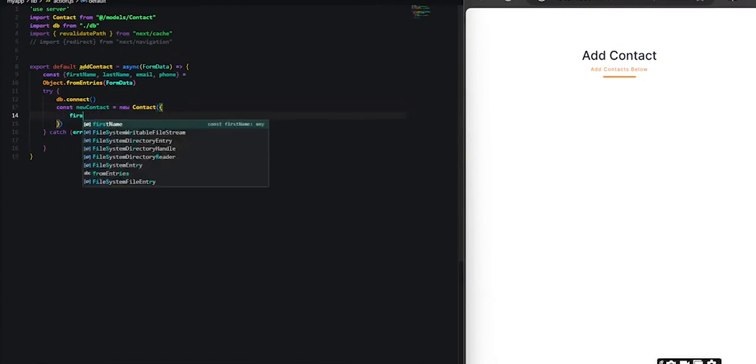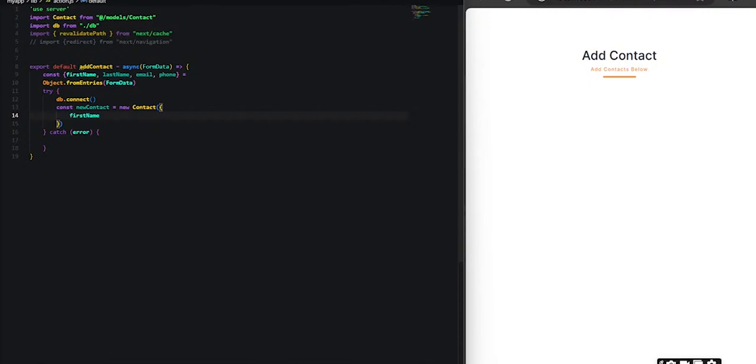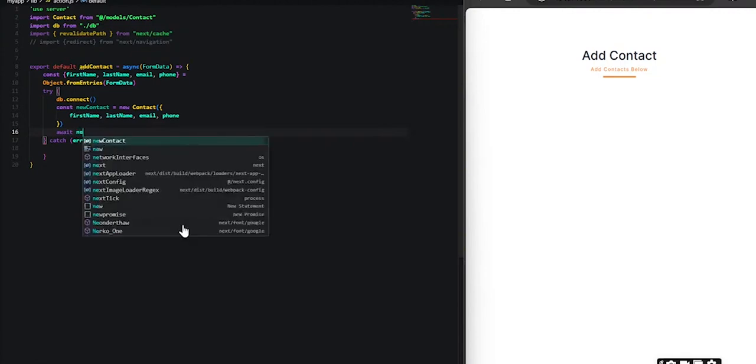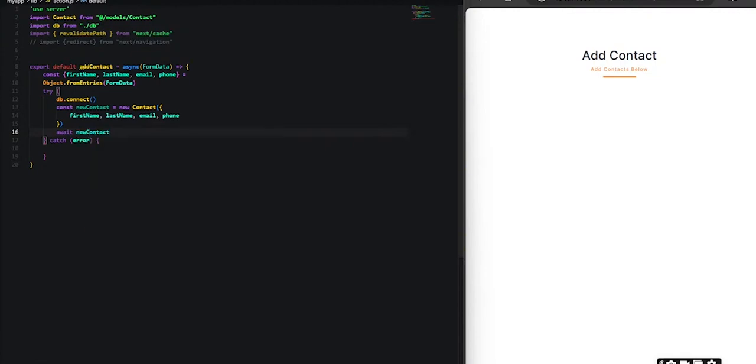And we want to pass in the information that we're getting from the form using this model for those contacts. So we'll have first name, last name, email, and phone. And then once we pass it in, we want to make sure that we await this validation, and then we want to save our new contact. So we'll go newContact.save.